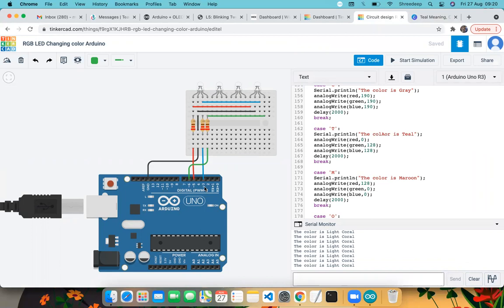But why, if I put a high value of analog, a high value of DC, will it increase the brightness of an LED or the speed of a motor? And once we put a low value of DC, it does the reverse, because PWM is pulse width modulation. The more the width of the pulse, meaning the more the on time of the pulse, the more positive value of the pulse, the more DC value will be applied to the circuit or device. This is the PWM.